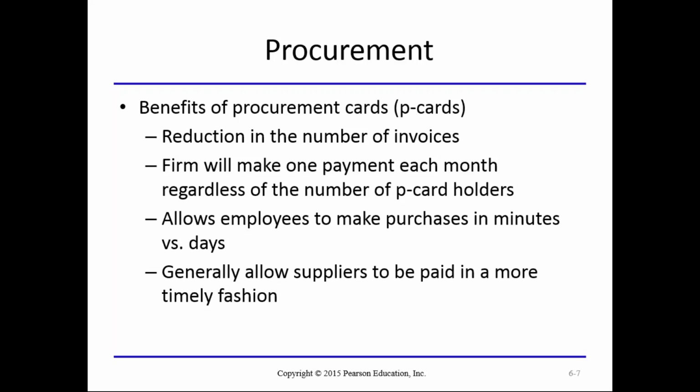So some of the benefits are that it reduces the number of invoices. You just get one, and then they make one payment no matter how many holders there are out there. And even if I'm in Shelbyville, and Shelbyville needs paint for something, to paint a door or something, if I'm the manager of that site, I can go get the paint. I don't have to ask somebody in Indianapolis or wherever, hey, can I go buy paint? It lets you make a quick fix or decision and handle it locally. And the suppliers like it because they're getting paid instantly right then. It's not like send in an invoice, give me a bill, and then 30, 60, 90 days later you get your money. They get it at the time that they give up the service or the goods, just like if you were buying something at a checkout. So there are some good parts that have to do with it.